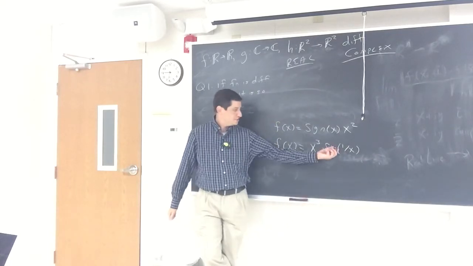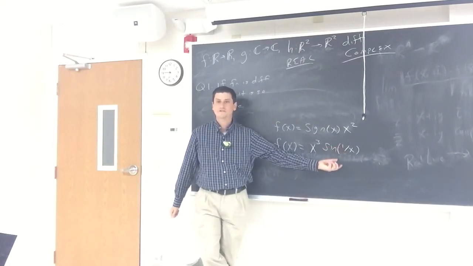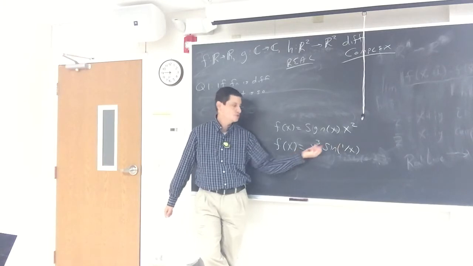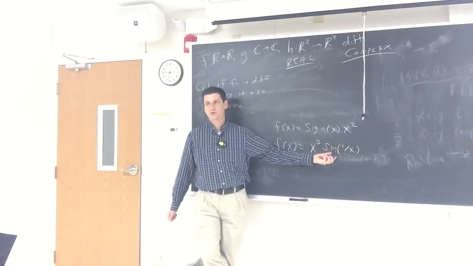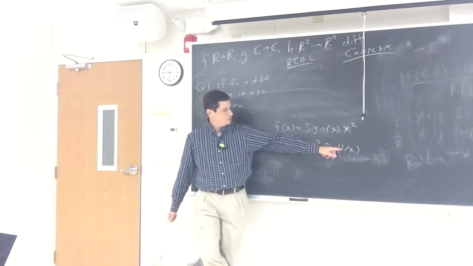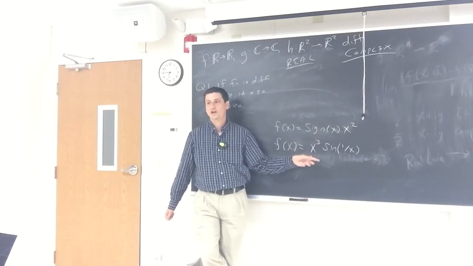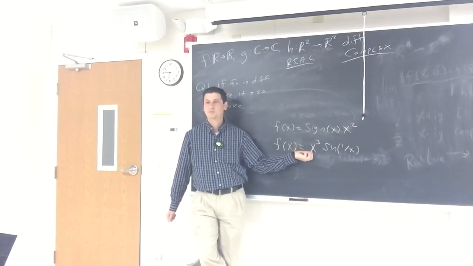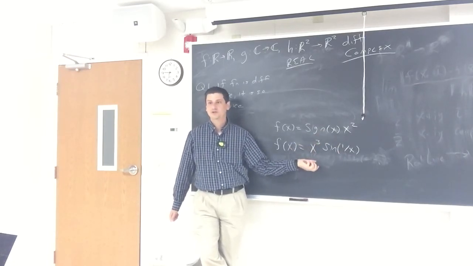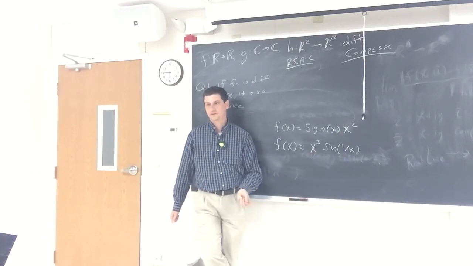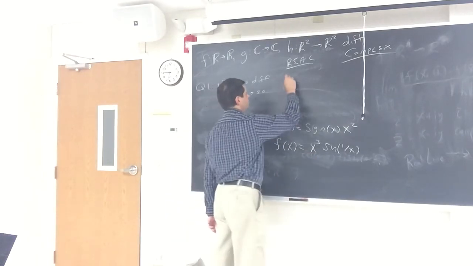And so as x goes to 0, the sine of 1 over x is going to fluctuate between -1 and 1. The x cubed will kill that, and it will go to 0. Even if I differentiate once, the 1 over x will come out as a 1 over x squared. The x cubed can still beat that. So this function will be differentiable once but not twice. So for real, the answer is a resounding no.